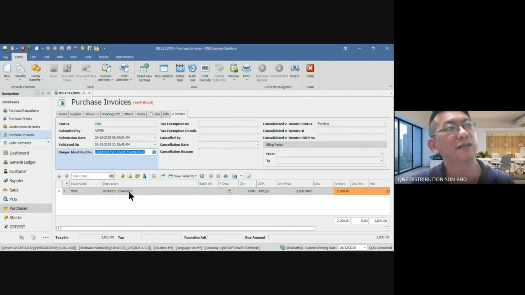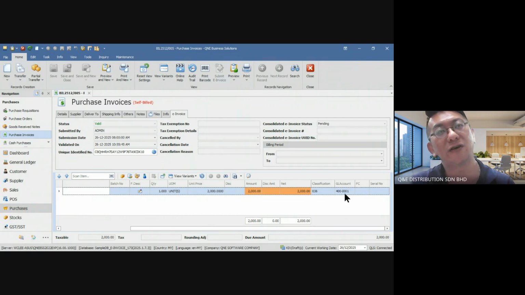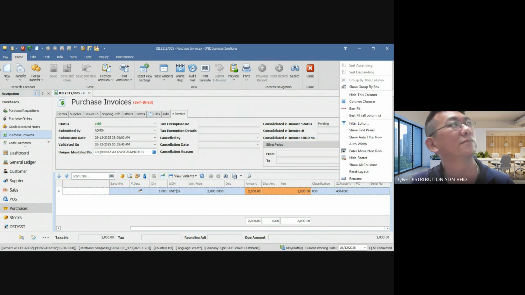Okay, make use of miscellaneous cost, but I can amend the description here, and then also the GL account. But if your screen didn't have the GL account, you may also use the column chooser.